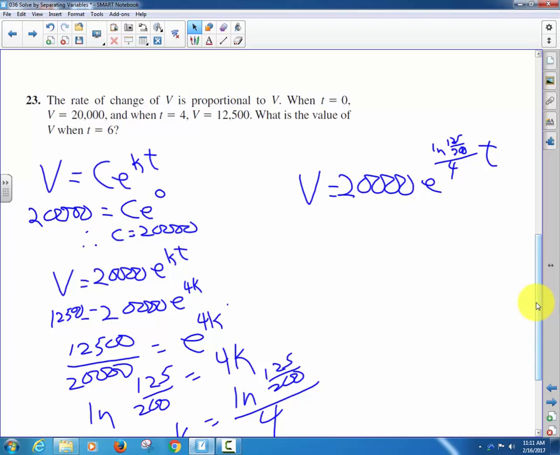Solving DiffyQs is separating variables, y is on the left, x is on the right, and integrating both sides. Don't be afraid to look back at some of these when you get to homework and say, I'm not sure what I was supposed to do. You'll probably find an example like it here. Tomorrow, we're going to talk about some applications of these, and that's where it gets a little bit easier, I think, to deal with there.